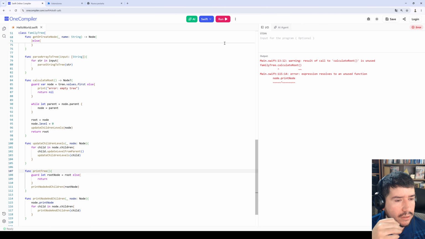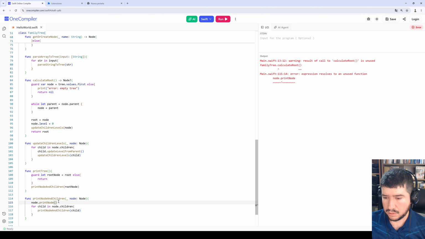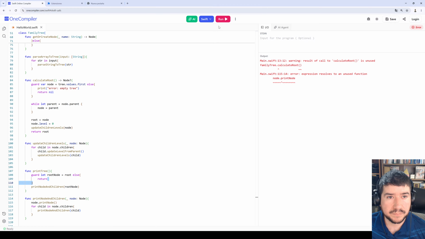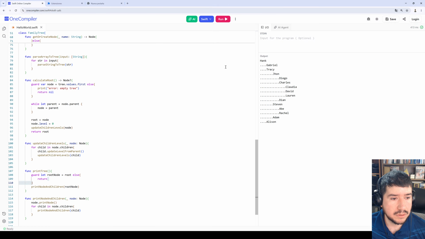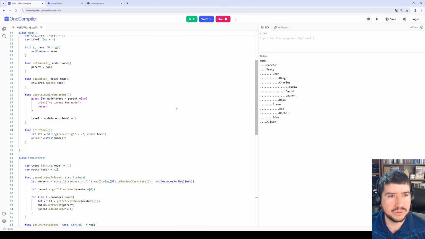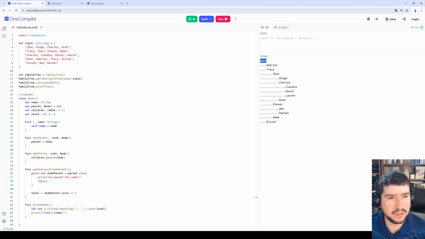Okay, and on use function in 115, this. Okay. Yeah, so we have our tree. So that's it. Hank is the root, and we have printed the whole tree. So that was the question.